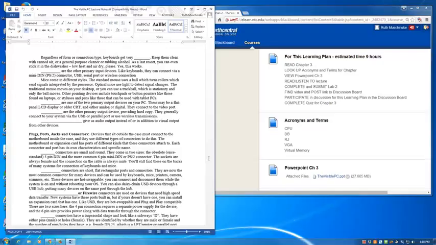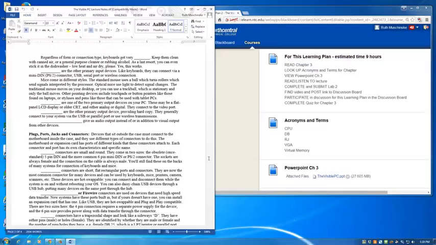Optical mice use light to detect signal changes. The traditional mouse moves on your desktop, or you can use a trackball, which is stationary and only the ball moves. Other pointing devices include touchpads or button pointers like those found on laptops, or styluses and pens like those that can be used with tablet PCs.